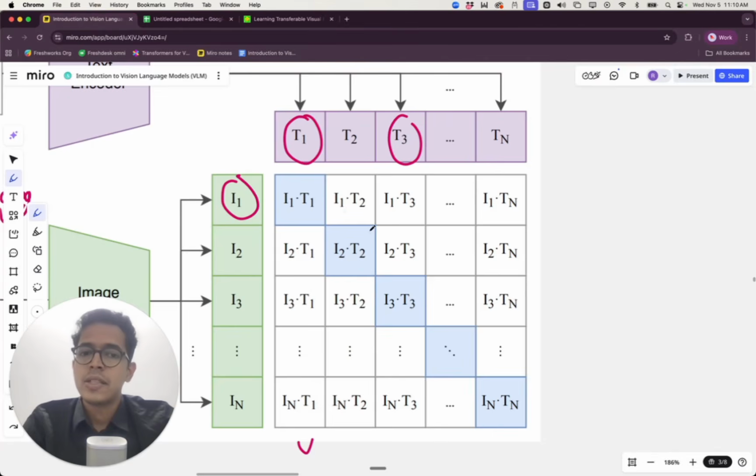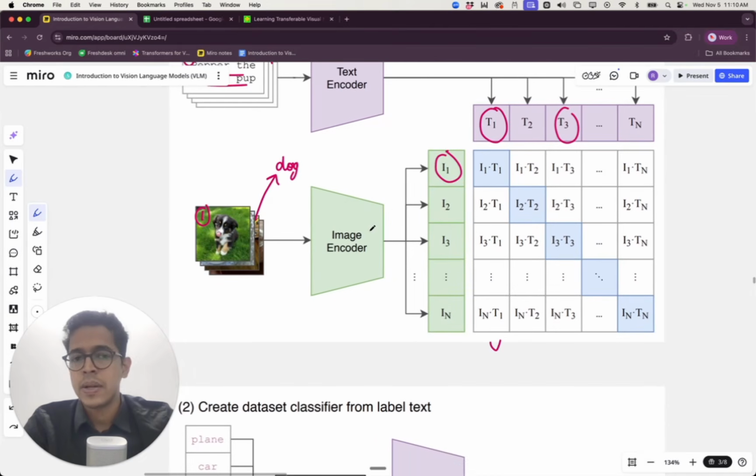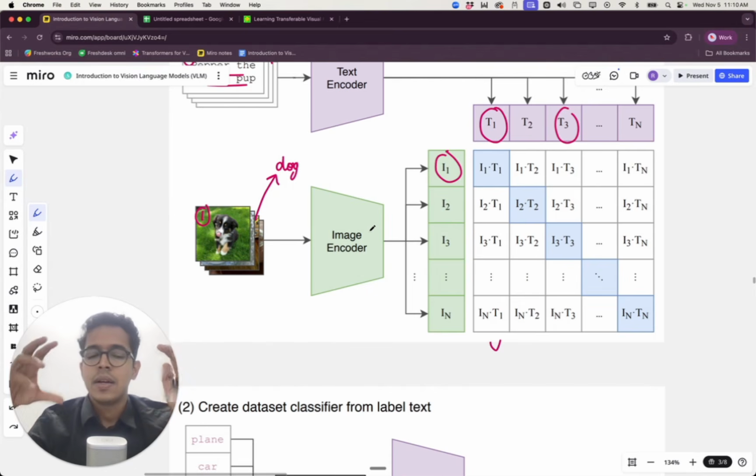So I hope this brings you a lot of clarity about how contrastive learning works if you simply consider image pairs to identify good image pairs, and that indirectly helps you create good representations in vector form for images. And for vision language models, I hope you understand how a loss function is constructed using the same idea of contrastive learning in the CLIP paper.